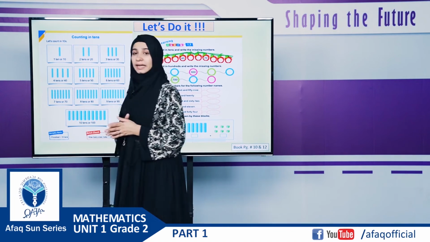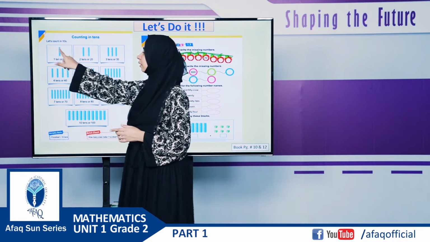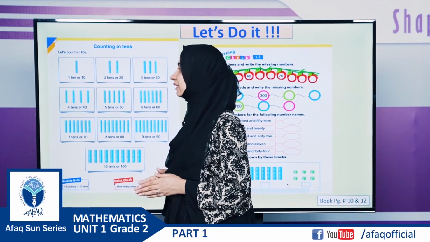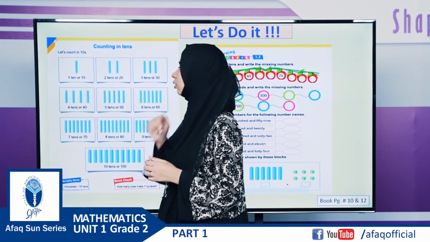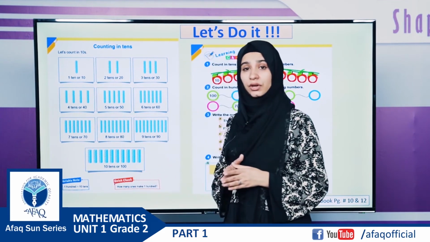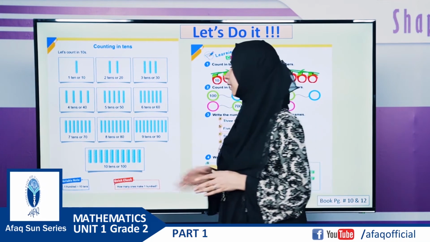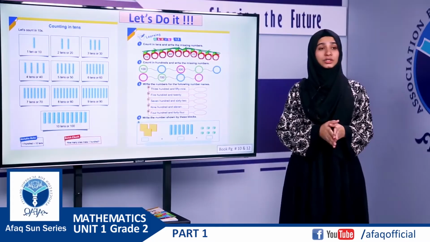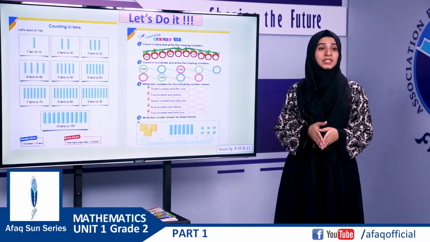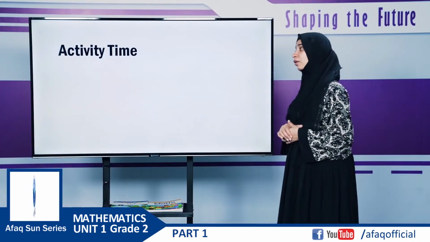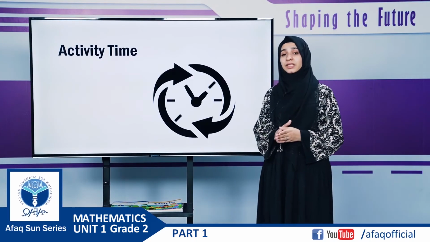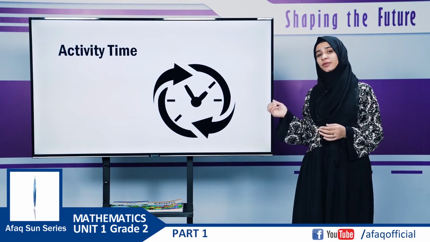Let's count in tens. Here 1 ten represents 10, or you could call it 10. Then we have two blocks that represent 2 tens, or you could call it number 20. The rest of them are the same. So students, do this page in the presence of your parent or your teacher and resume this video right after 1 minute. Students, I hope that you have done page number 12 in the presence of your parent or your teacher. Now let's move to our next lesson.